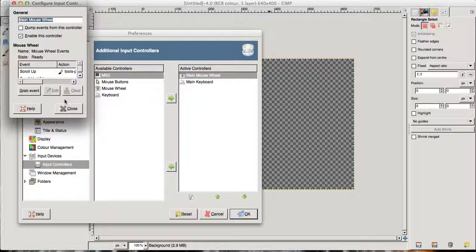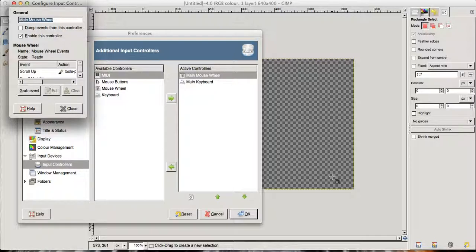And you click on that and you go OK, and you can close it out, and it will use your scroll wheel to do that. Then you have to go back into it and you must do the same, but put scroll down and decrease the size of the brush, and then go to save it by clicking OK. So then by going up with your scroll wheel, you will increase the size, and going down, you will decrease.